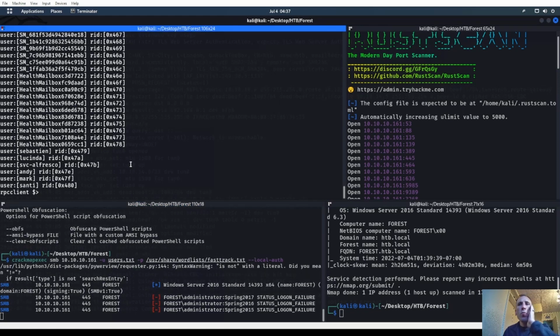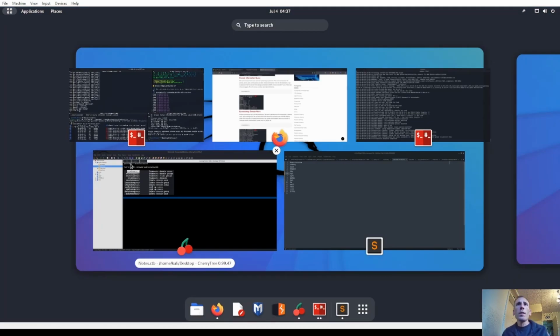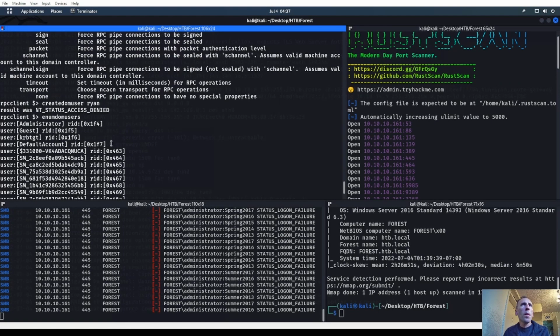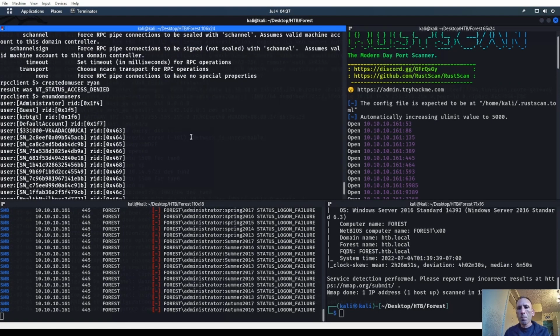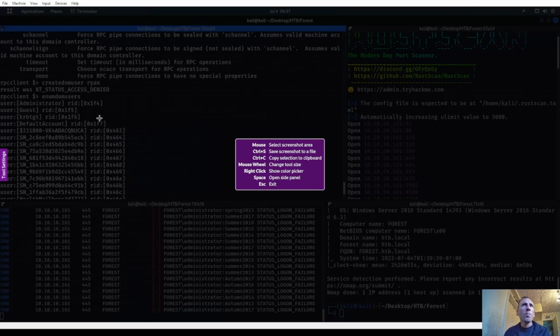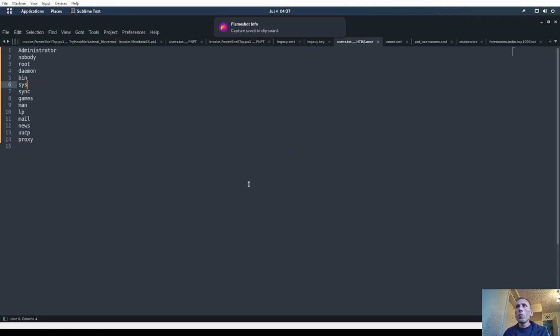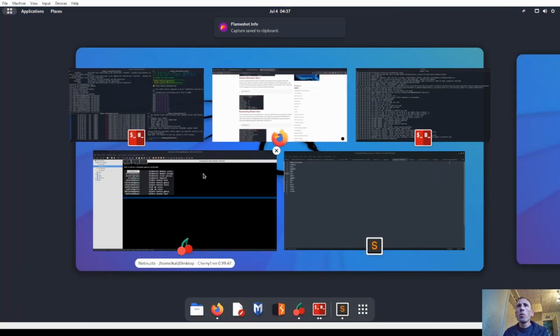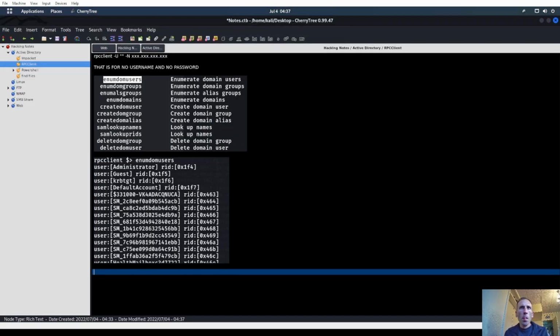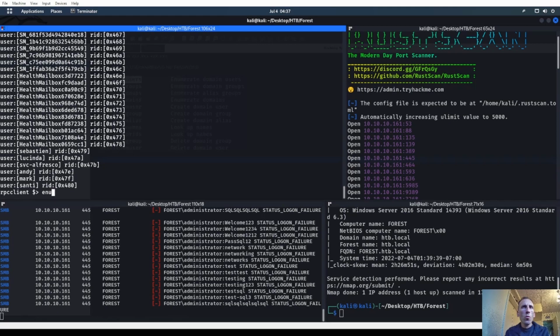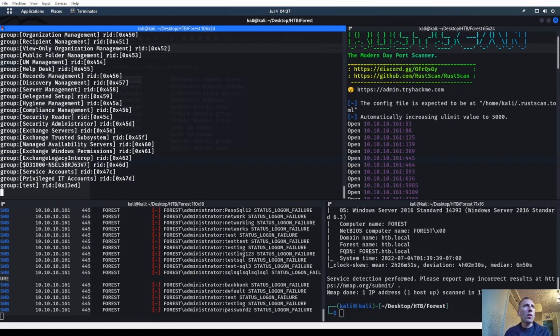All right, so we got quite a few users in there. That's probably not going to work down there. We'll probably figure out something else before that. Let's go ahead and do an enum domain users. So this is my notes. We have an enum dom groups. Actually, I don't even need that in there. I got all those like right there. So we got an enum dom groups.